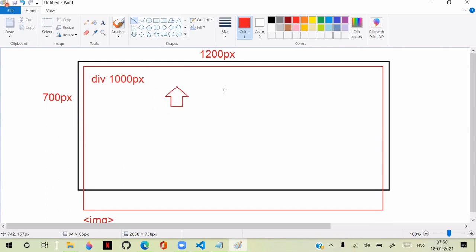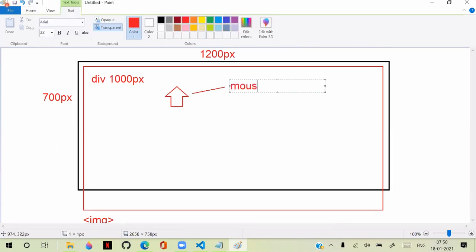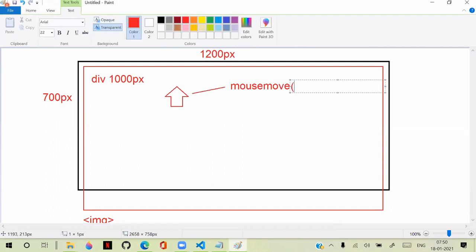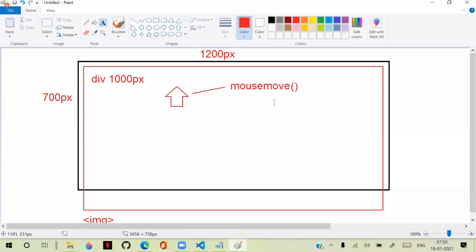This requires an event. You know the JavaScript events; we have a mousemove event, which indicates the actions to perform when the mouse pointer is moving.